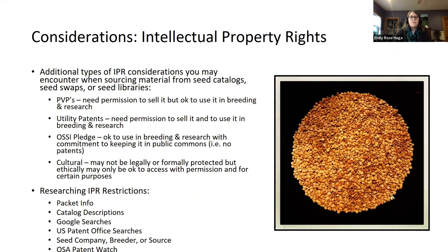Some other things to be aware of are different forms of intellectual property you might encounter. I'm not going to go into the specifics because Paulina did a really good job of putting together a resource you can access. Unfortunately, information about whether a variety has protection is just really not always easily available. So if you're in doubt, you may want to carry out some of your own due diligence research to make sure that you're not violating any laws or cultural boundaries. I'm not aware of any official checklist or central resource, but some resources I found helpful over the years are listed on this slide. Even after checking those out, sometimes you're still left wondering, and I guess this just gives you some assurance that you've done what you can with the information available.